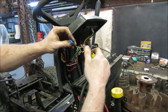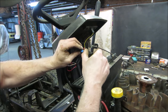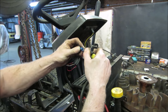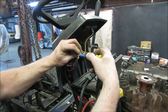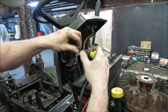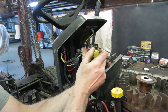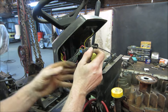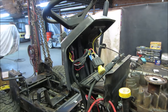Let's go put that in. It's a little bit of bending, and that one should go. And then I bet you the other side of that switch is the opposite. We might be able to use that for the other circuit yet. Okay, so that should be all the way out. You hear the PTO click on. Yep. Good. Crank. PTO comes on. No crank. Awesome. Let's go move on to something else.